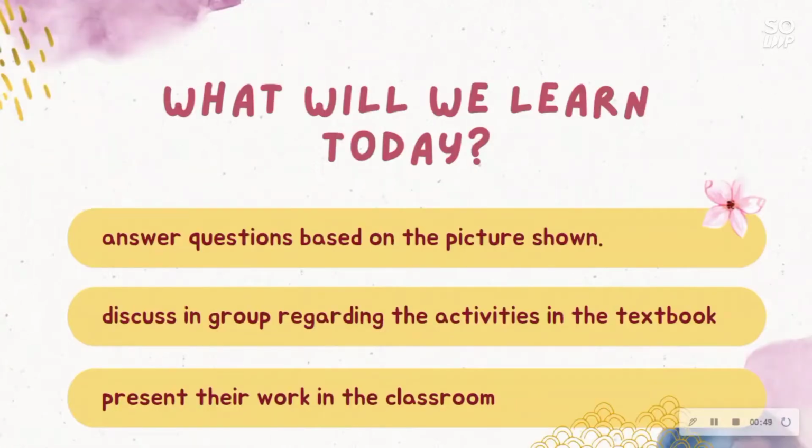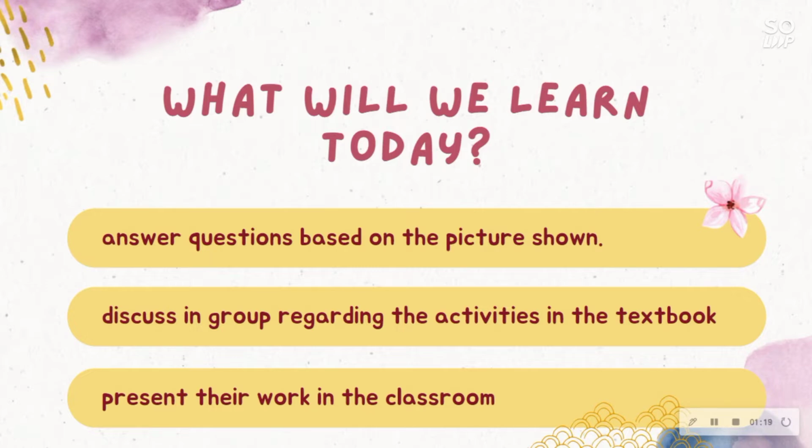Okay, as usual, what we are going to learn today. The first one is, because they have speaking skills, of course I want them to be familiar with answering questions based on the pictures shown. So I will show a number of pictures, and I want them to answer the questions that I will ask them. And then number two is we will do a group discussion regarding the activity in the textbook. I will show you later on.